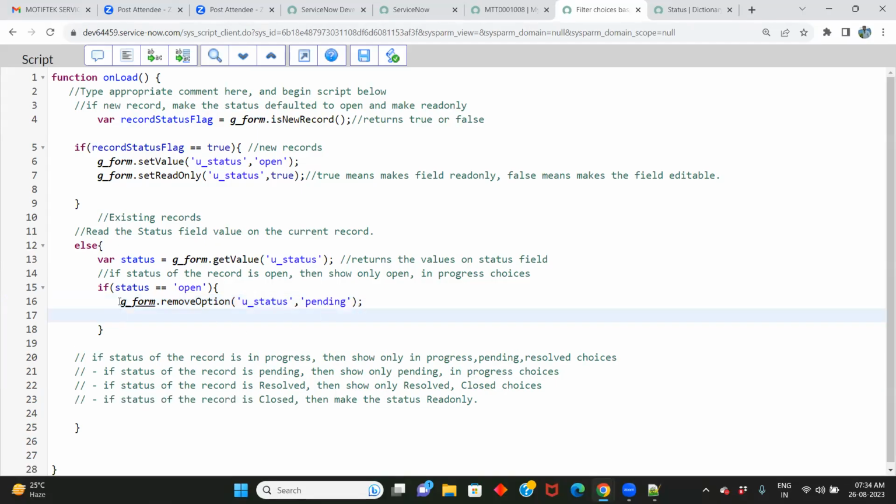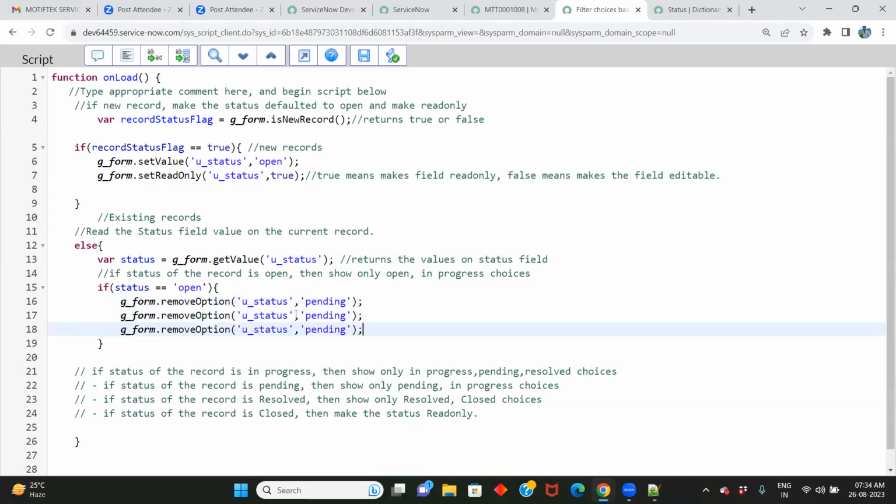Similarly, remove the other choices, that is resolved and closed. Right. So when the status is open, we are removing these choices.